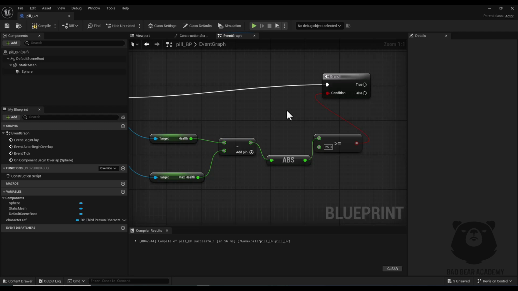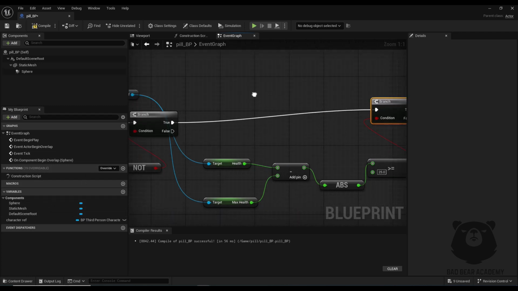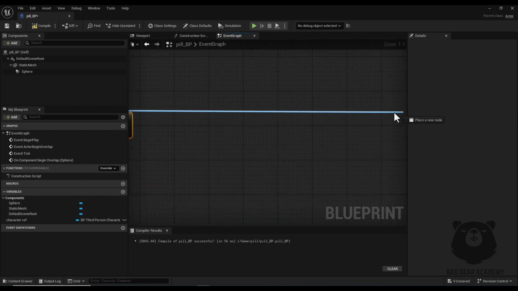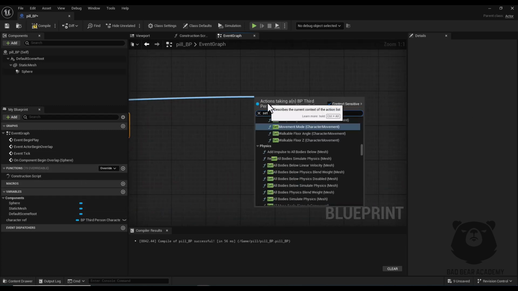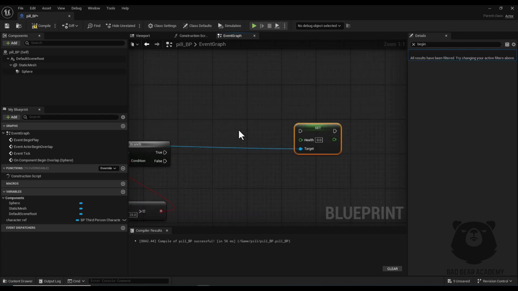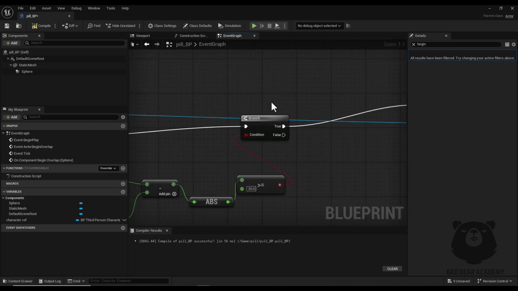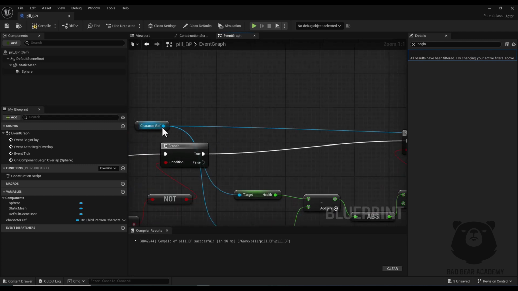And for true, first I set my health here, set health, search for set health, and connect to the section here. Okay, and I also get my health again.